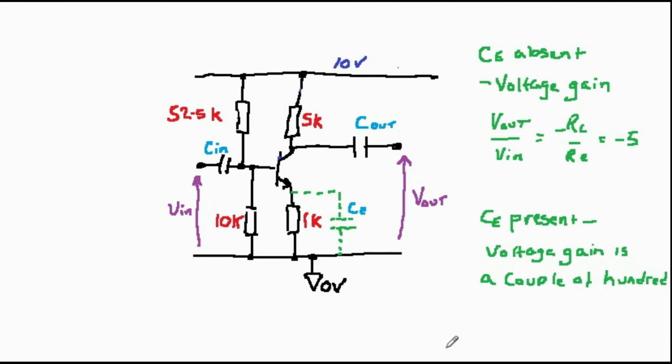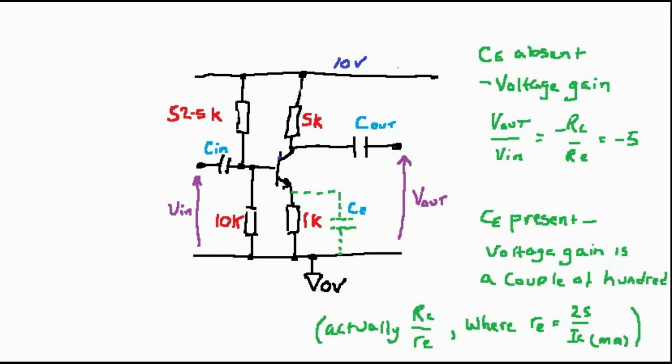The capacitor across the emitter resistor, CE, is chosen in a similar way to the DC blocking capacitors. It can be calculated so that its reactance is much less than RE at the frequency that we're trying to amplify, but in practice, many engineers will simply pick a suitable value from experience, which is large enough. In the next video, we'll take a look at how this amplifier actually works.